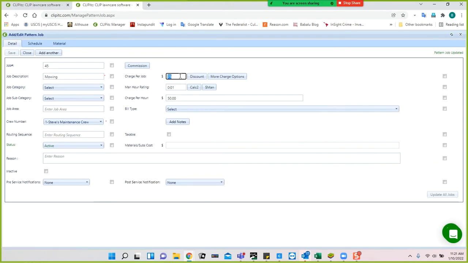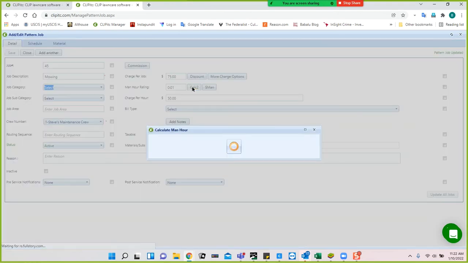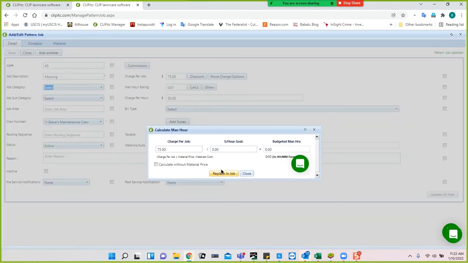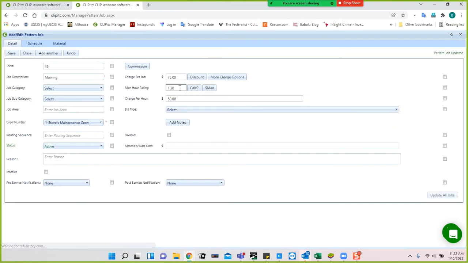So $75. All right. Well, that's embarrassing. I'm going to try that again once we get to the customer because it should have remembered this to calculate in the job, which it does. I mean, so you've got an hour and 30 minutes at $75. So we'll look at this again once we get to a real customer.